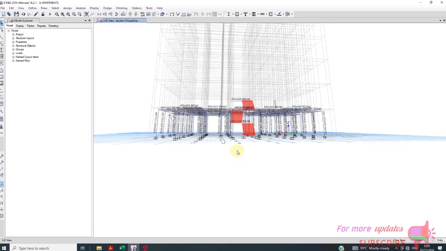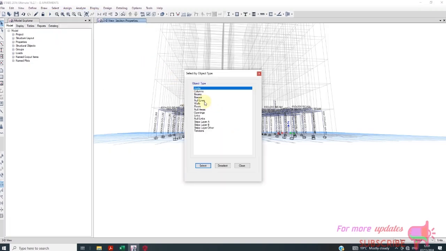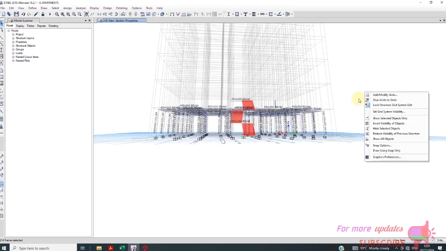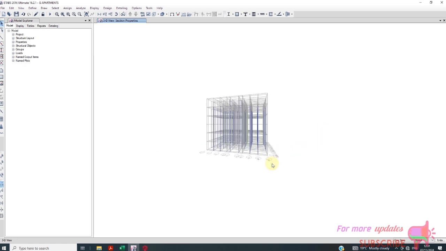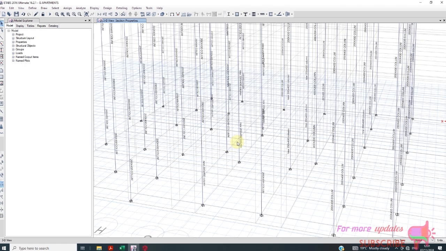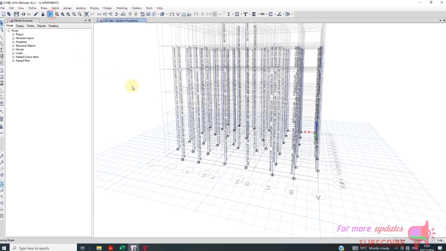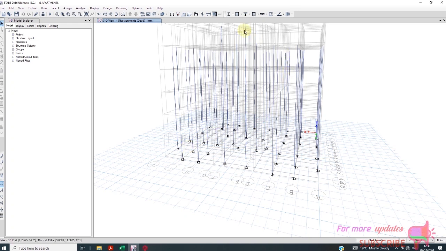And then from here, escape, select object types, column, right click, okay. Then run the analysis. Run the design.